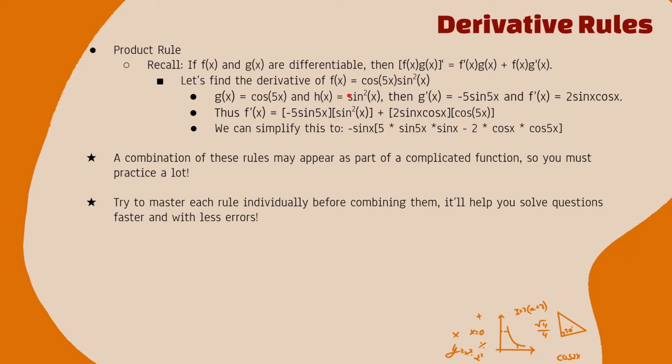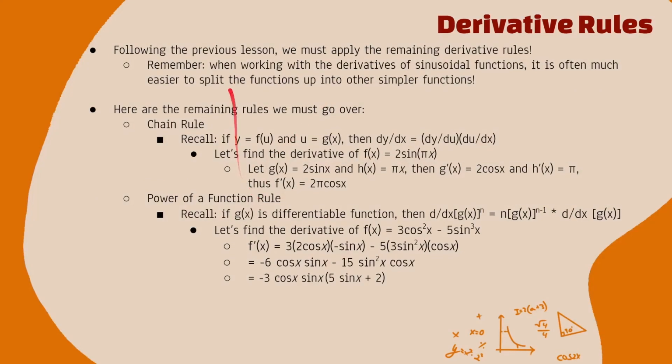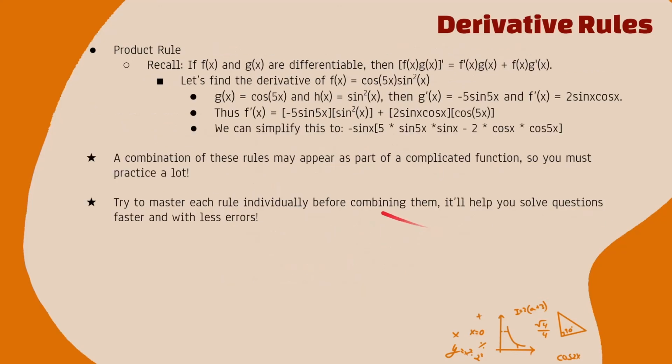So now that we have dealt with all the rules you need to know for this chapter, here's just 2 little notes that I want you to make sure you know. So for a test, for example, for a very complicated thinking question, you might have a combination of all of these 3. As you could see here, we went from the chain rule, which was simple, to the power of a function rule, which was the same thing as the chain rule, but now we also get powers within the equations. Then we went from there to also include the power rule, the product rule. So now it got even more complex.